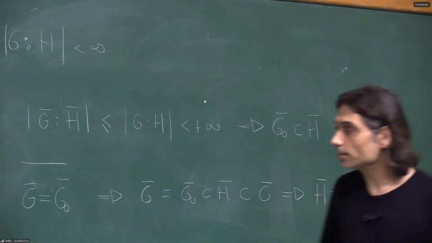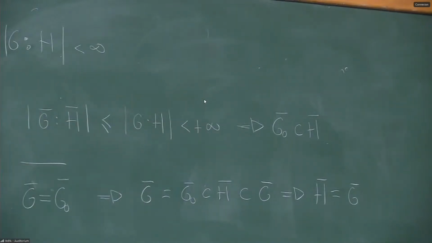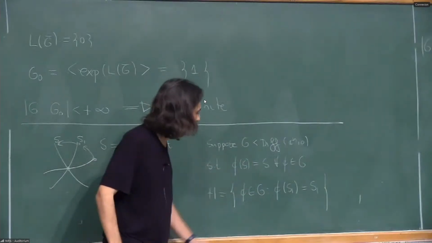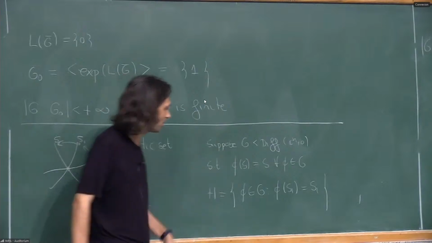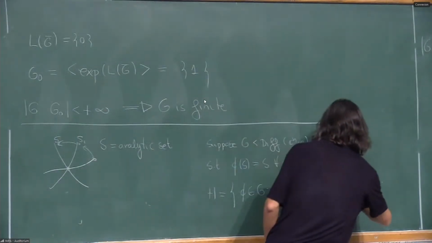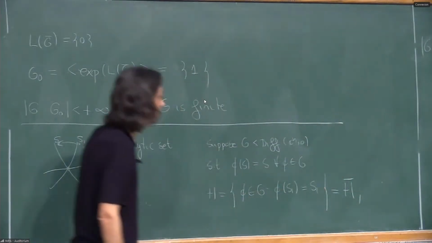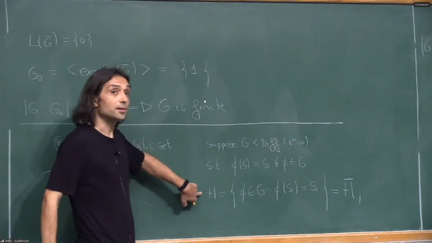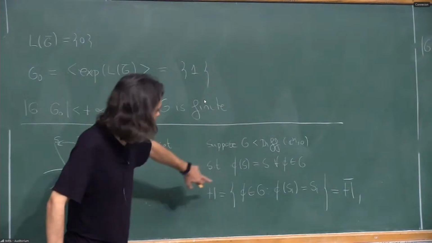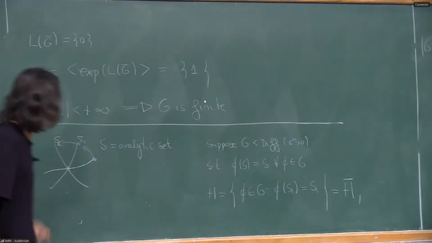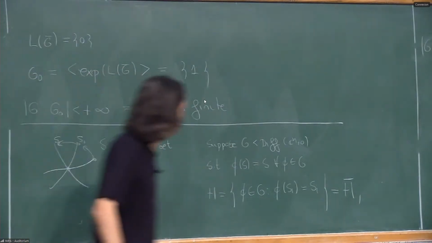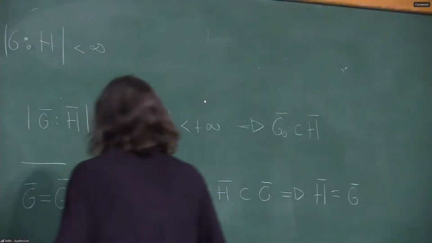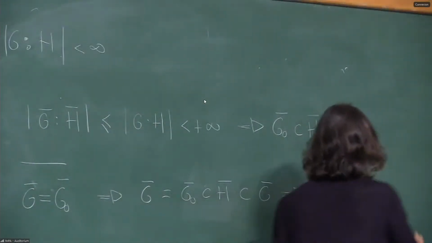So in particular, this group over here, again, it's easy to see that it's given by polynomial equations in the jet spaces. It's closed, sorry. And what you're saying is that G is contained here, because the closure of G is the closure of H. So in particular, in that case, G is equal to H.